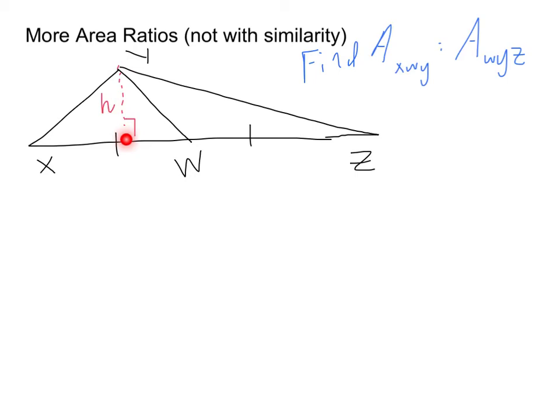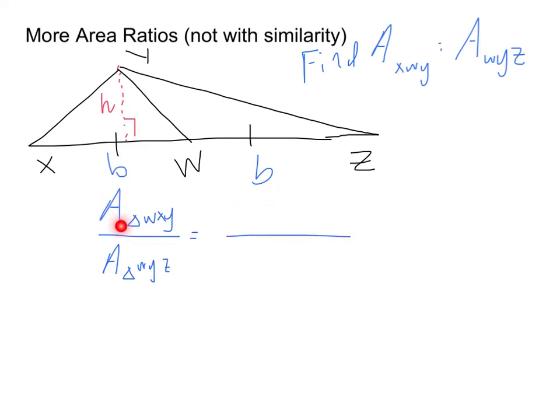And oh, look at these tick marks. This base with one tick mark is the same as this base. They have the same length. So each of these triangles has the same base and the same height. Let's compare the area of triangle WXY, we'll make that ratio, to the area of triangle WYZ. Well, the area, and so I'm going to make a fraction bar here, and I'm just going to focus on each piece at once.